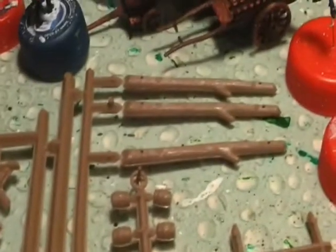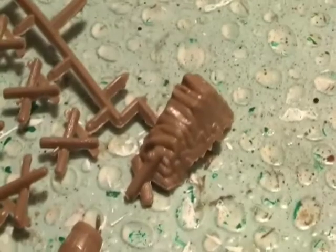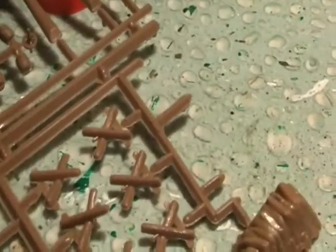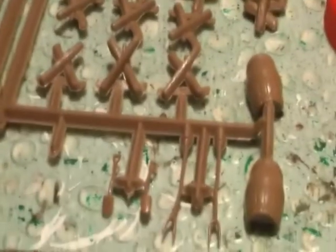and on the other sprue you get some more barrels, these barriers which come with these little cross pieces here, a large barrel, and a couple more pitchforks and spades, which are always going to be useful, and a log pile. Very rough log pile, but you could use it as a barrier. So yeah, nice little set, that one. Mainly for the carts, are very much in demand at this scale, because there's not a lot around, and I think I paid about £3 for each of these sets, so not bad at all.